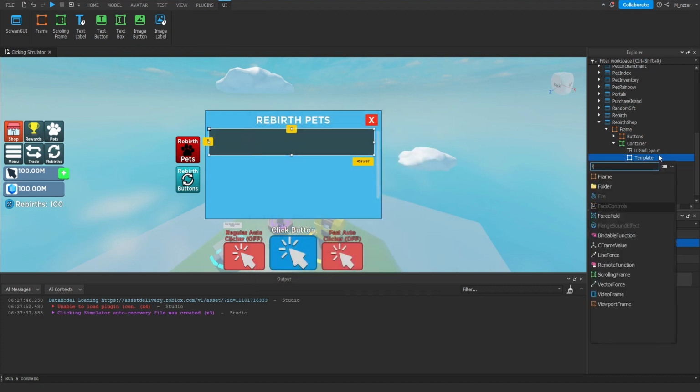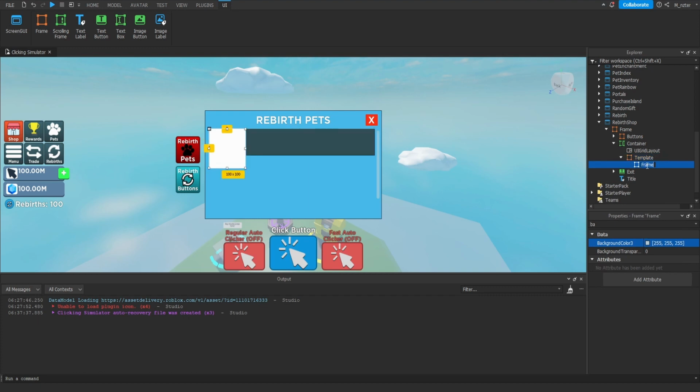Let's go ahead and update the background color of this frame, so we're going to set it to a darker blue. Then inside of this frame, we're going to throw in another frame, and we're going to rename this to icon. Now, of course, for the size, we want to make sure that we scale this, so 0.2, 0.2, and then we're going to resize this a little bit more. So we almost want it to be the full height of the frame, and we pretty much want to make a square, so I think that looks pretty good.